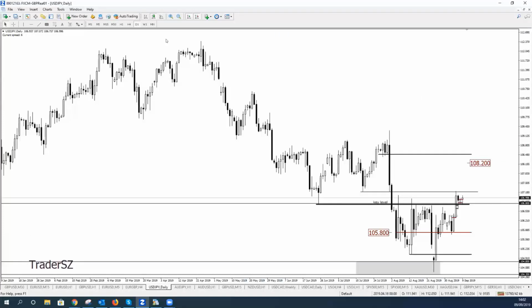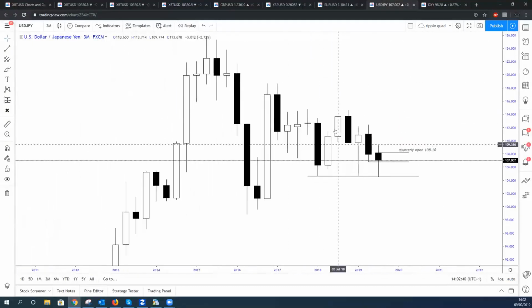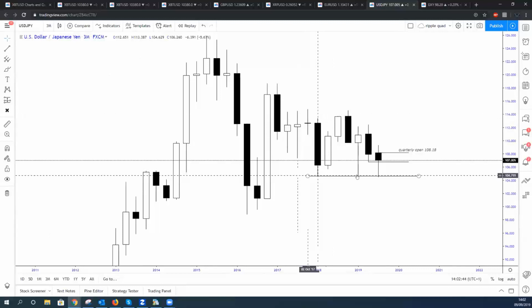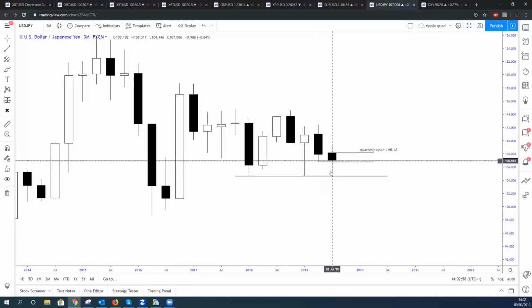With dollar yen, I'm going to start with the quarterly as we do. I'm looking at this quarterly chart, the range lows and range highs. When you dropped, that was the initial low. We came into it again, but we're pushing back up. It's August, last month I believe, the quarter, and we're above the previous quarterly low. Is that enough to go by? As soon as it does something like that, my eye switches right to the open. That's just to get a bigger picture. As long as we stay above the previous quarterly low, I think we push higher.